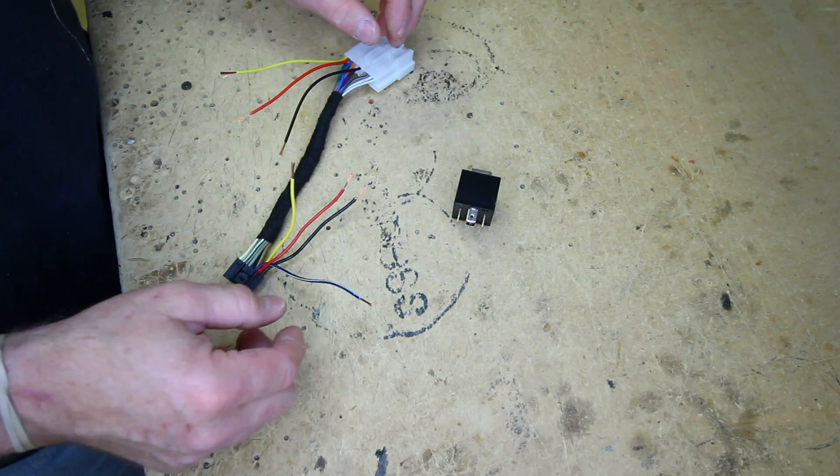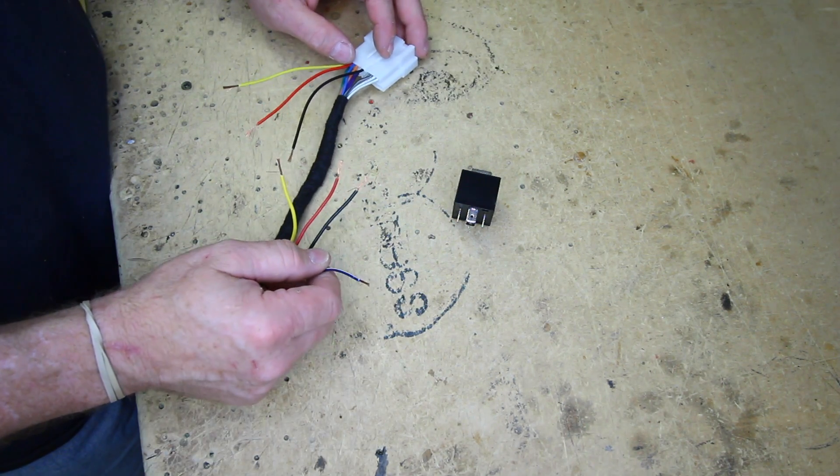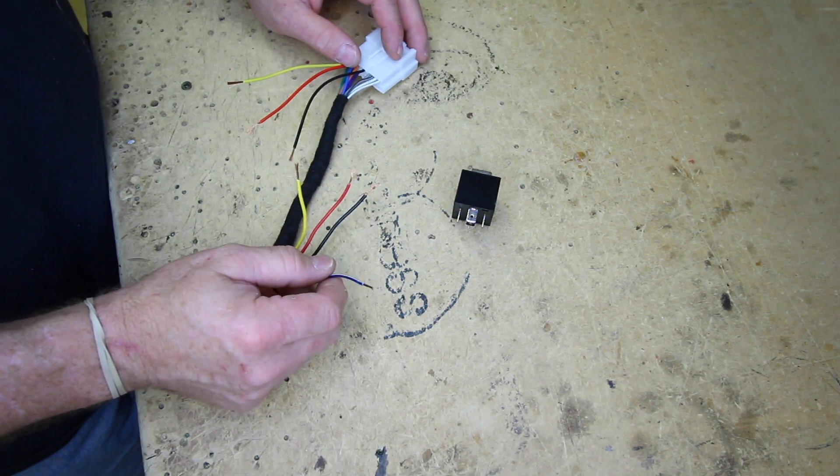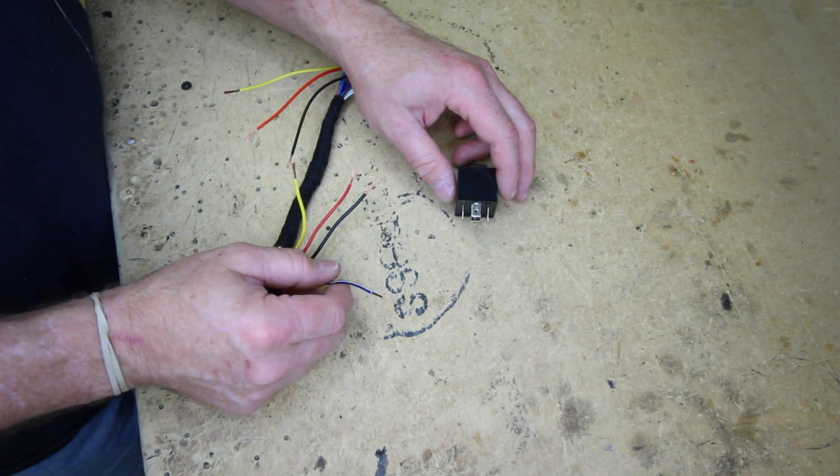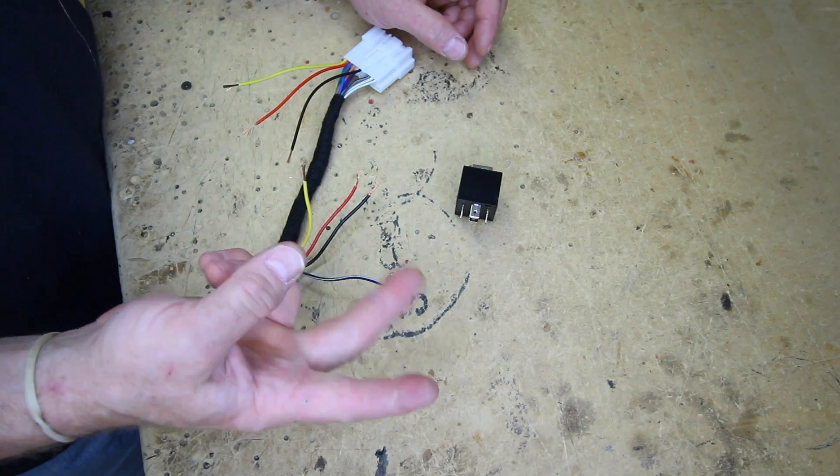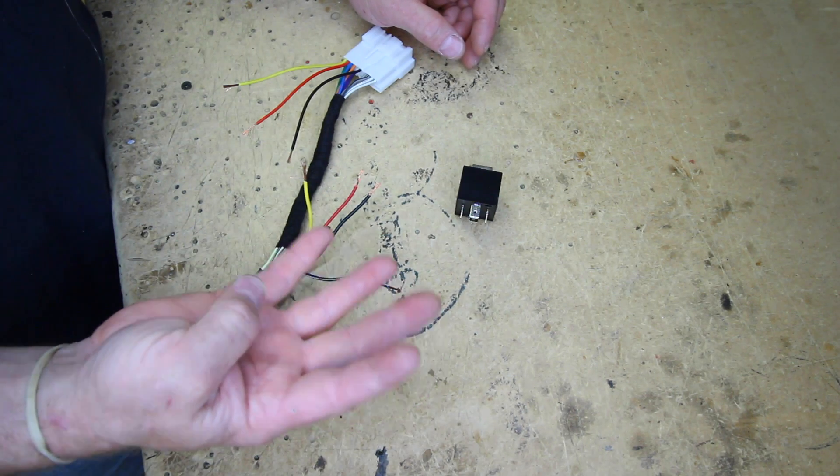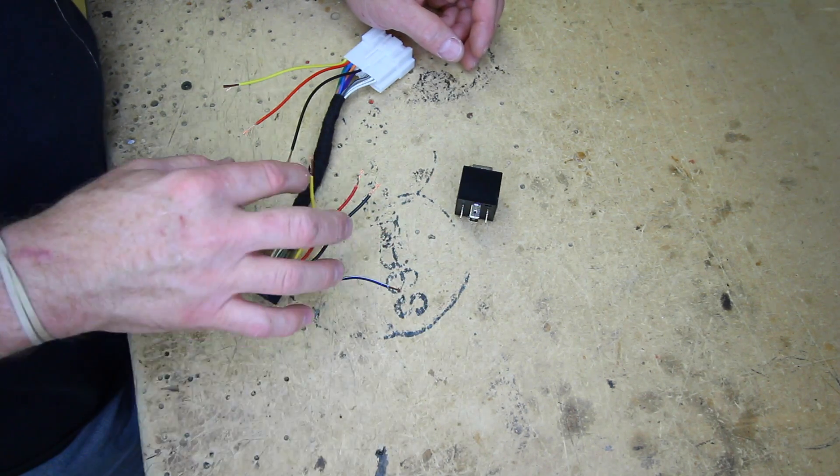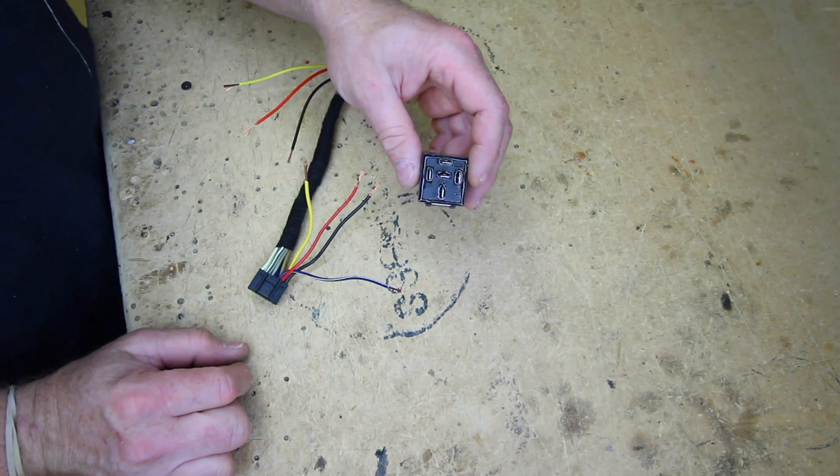So what we're trying to do today is we have the radio's remote turn on, which is a small amount of amperage. We need to increase the amperage coming out of this because we're going to hook up two amps, a power antenna, and a radio bypass. That's four things that are drawing current from this, so we're going to use a relay to do that.